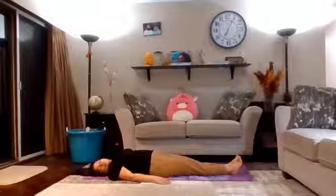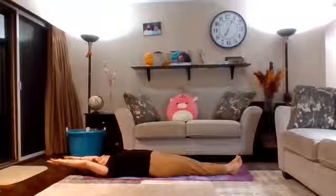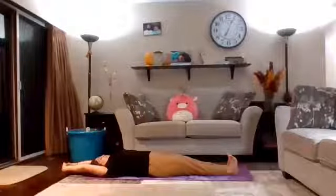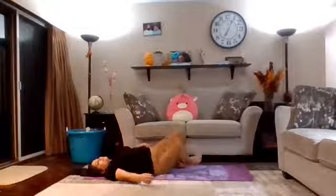Arms beside the body and bring all the arms up and interlock the hands up and stretch the body. Stretch, stretch, stretch. Exhale, release the stretch. Bend your knees, turn to one side and sit up in the cross leg position for the final prayer.